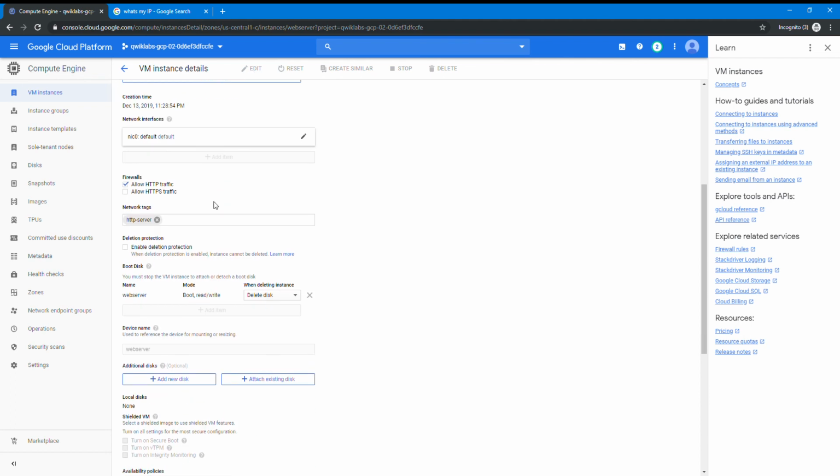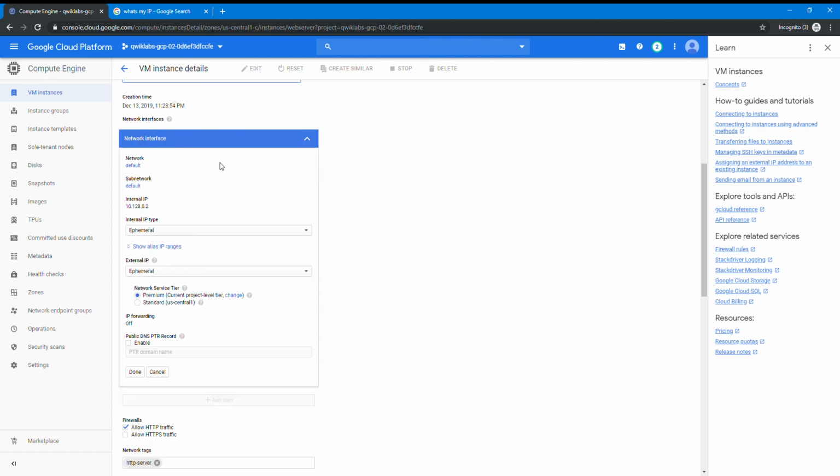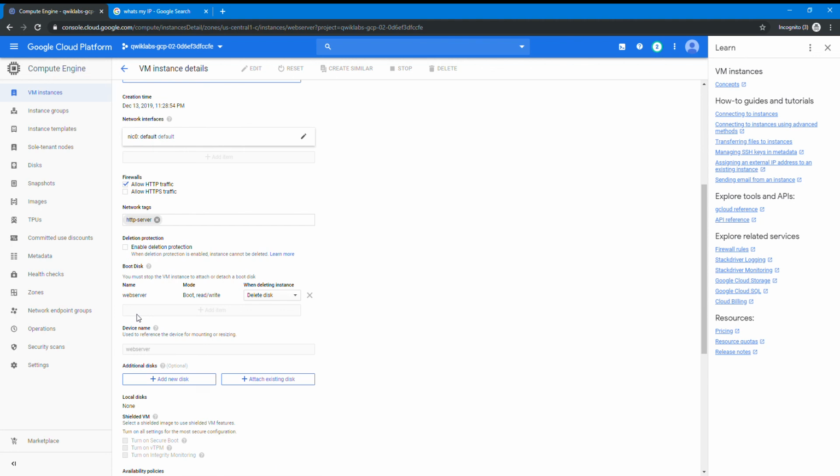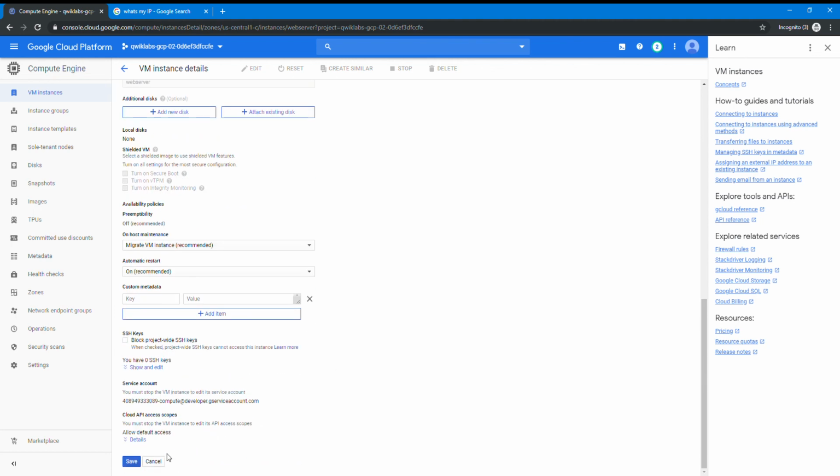Now for the network interfaces, change the external IP to none. Done. Click save.